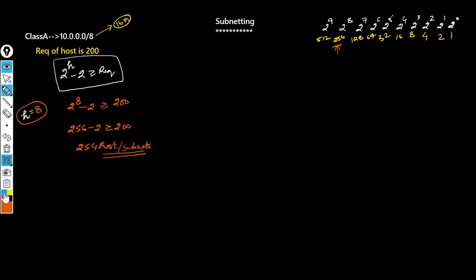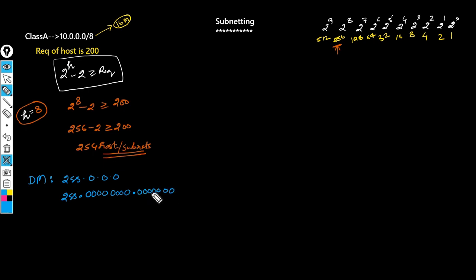After this, we'll calculate the subnet mask and then write down the ranges as well. It's very simple. First of all, you will have to write down the default subnet mask. For class A, the default subnet mask is 255.0.0.0, correct? Now convert this all into binary and you will find the customized subnet mask: 255, then 8 zeros for the second octet, and so on.